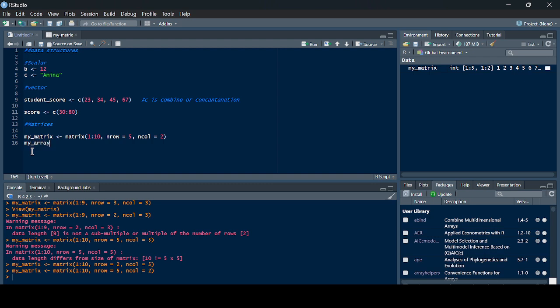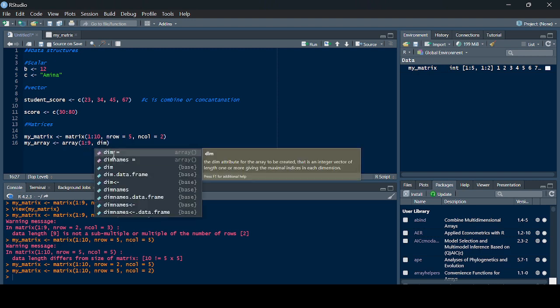My array. Here, you just type array, array will come, hit it, and you need again to define the numbers you want. Let's say 1 to 9. And instead of specifying a number of rows and number of columns, just use a comma and the dimension.